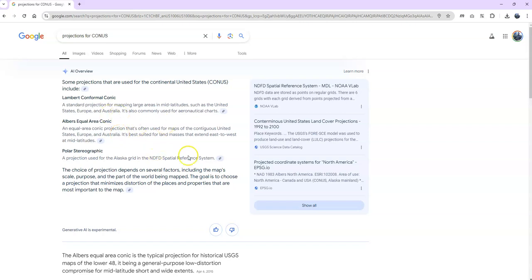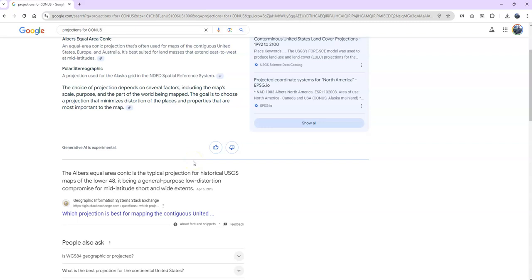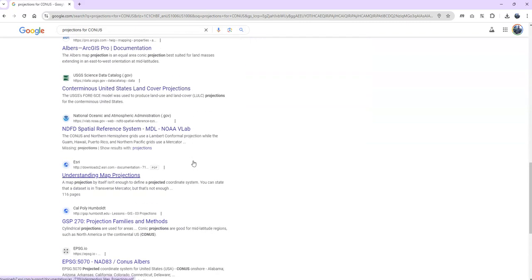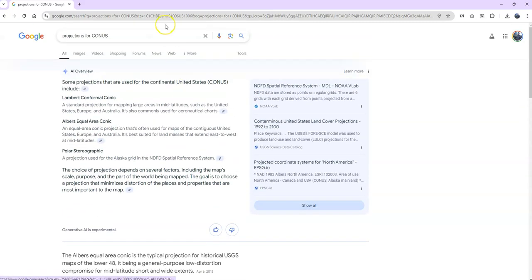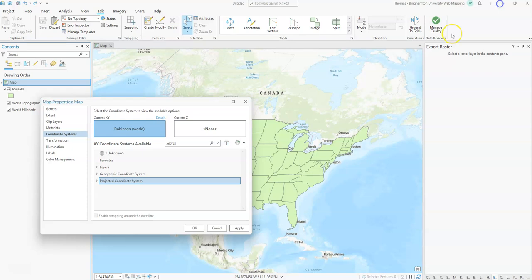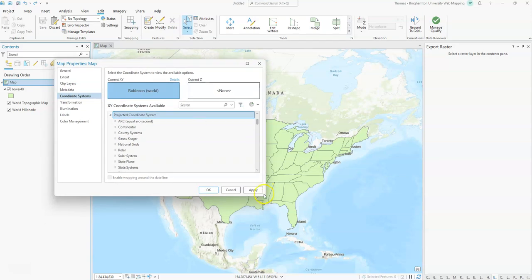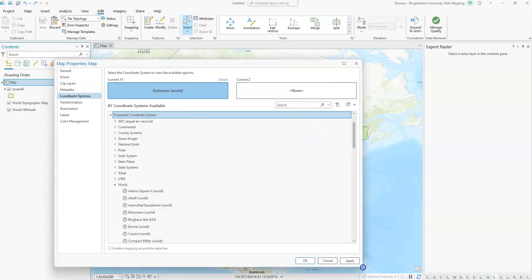Both of these are perfectly reasonable choices for the lower 48. You can actually choose other things, but let's focus on just those two since they're pretty good. You can find these on this list.